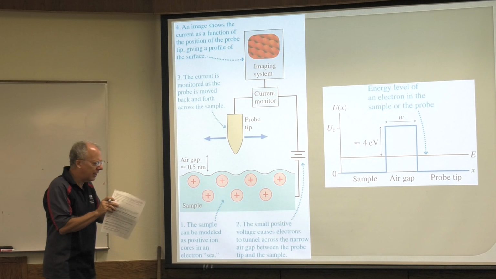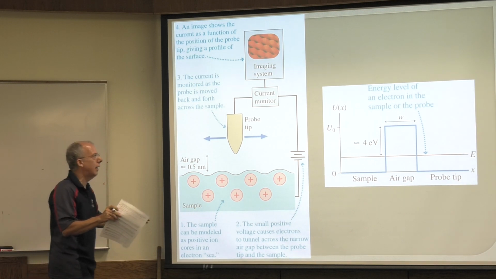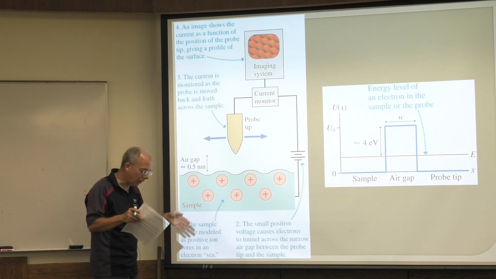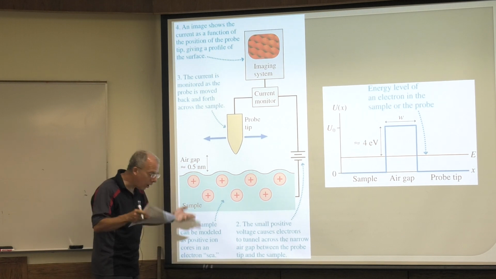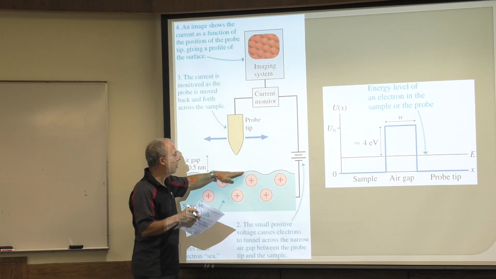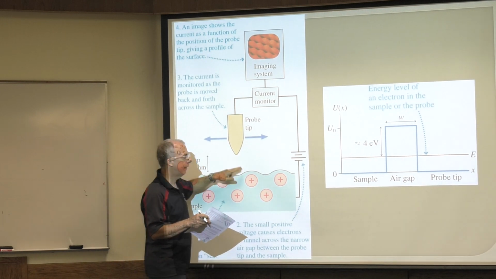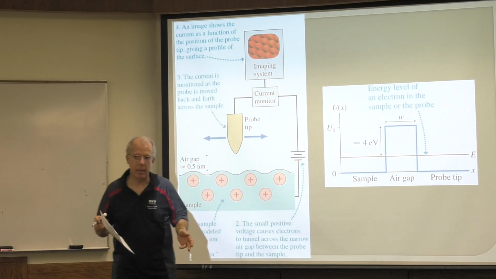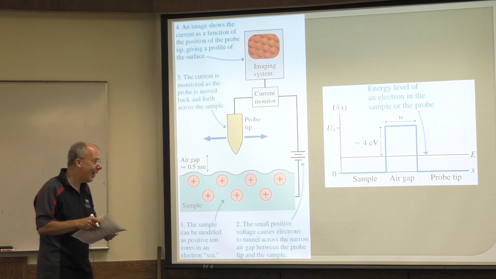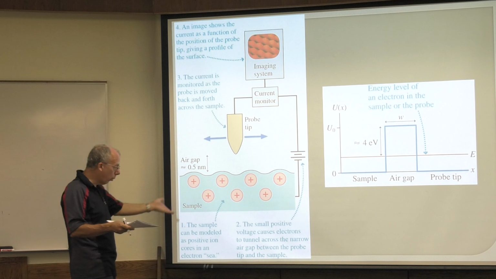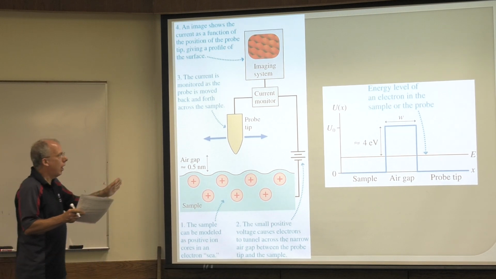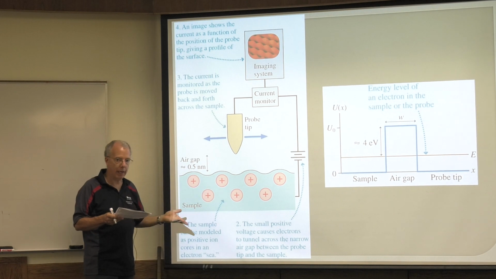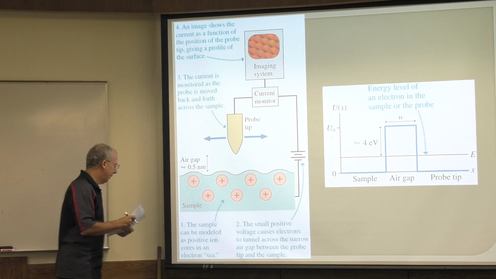I don't want to get into the details, but all I want to say is that this scanning tunneling electron microscope works because these electrons tunnel across this air gap. And there's no way in classical physics that they should be able to do that. But in fact, they do it! And that's why these things work, okay? So all I'm trying to say is that the electron microscope is an example of this quantum mechanical tunneling. That's all I want to say.